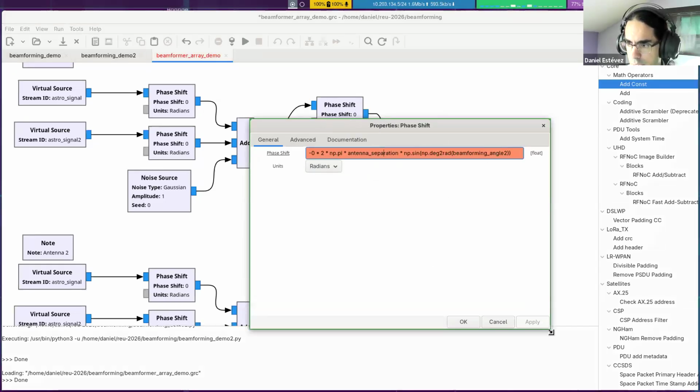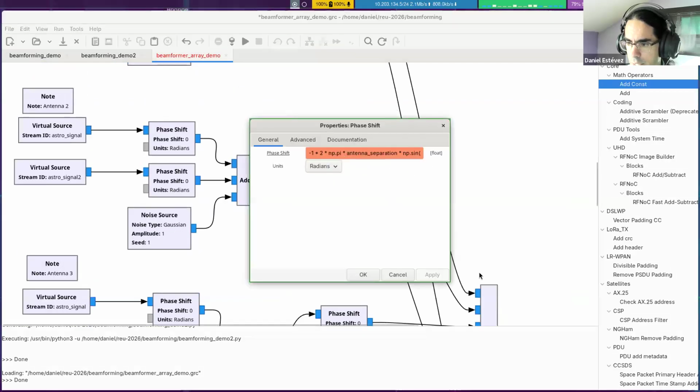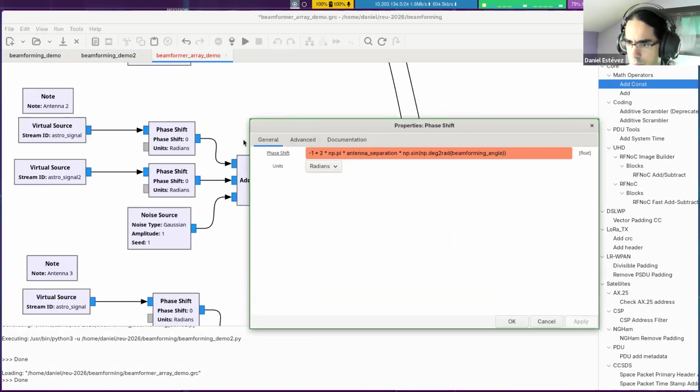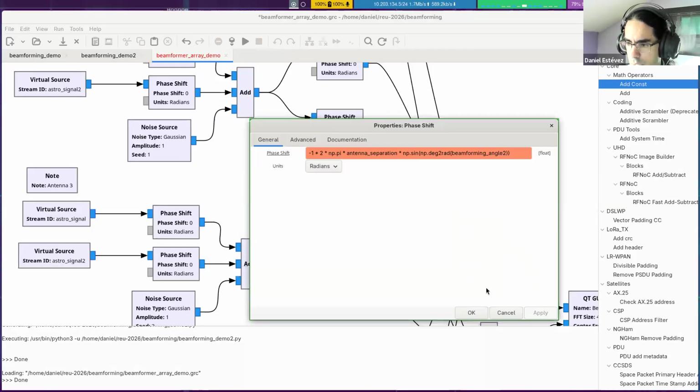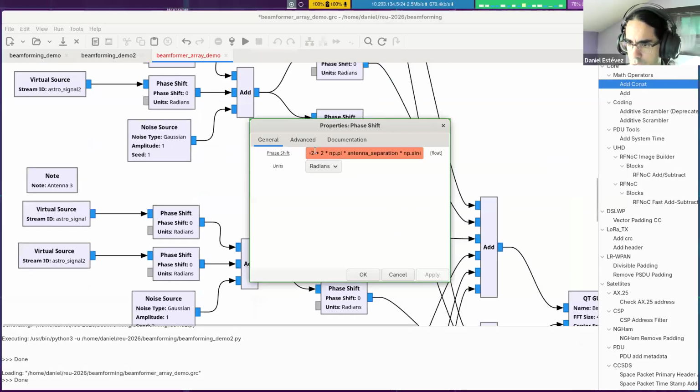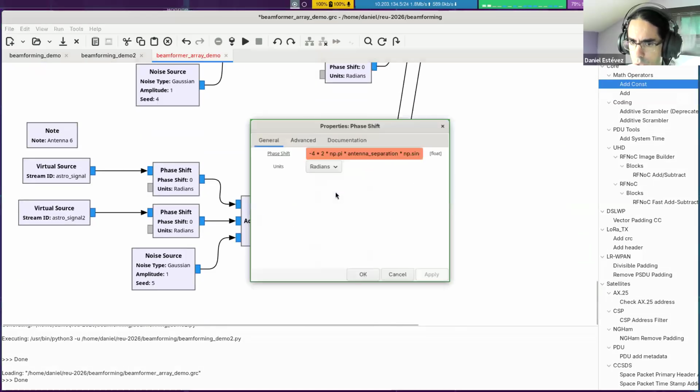And this one is the same. It just has a beamformer angle 2, because it's the second beamformer. And in here, more of the same. So -1 beamforming angle 2, and you can believe me, this one has a -2, and the rest of the antennas are the same. Maybe let's show the last one.